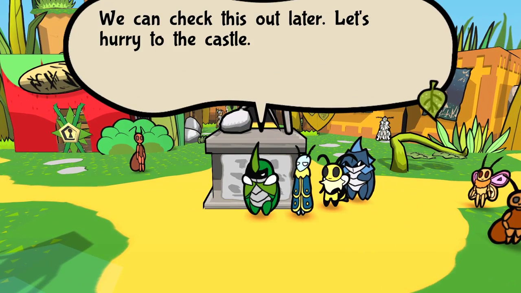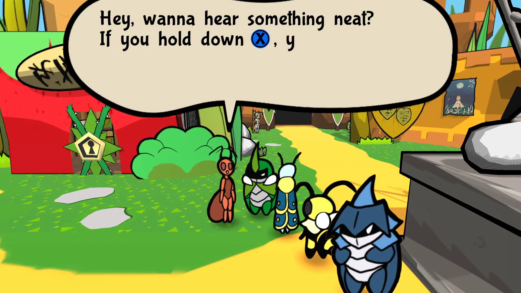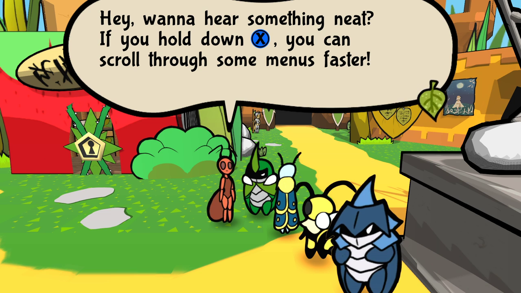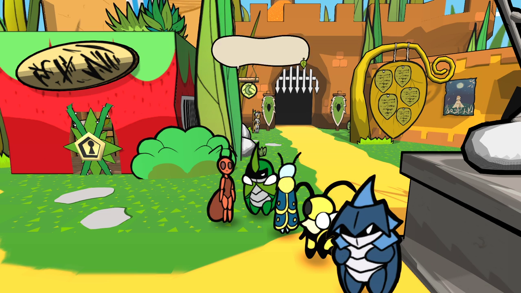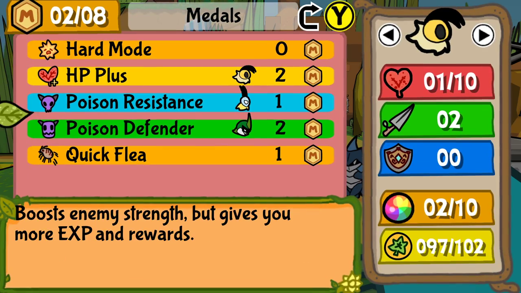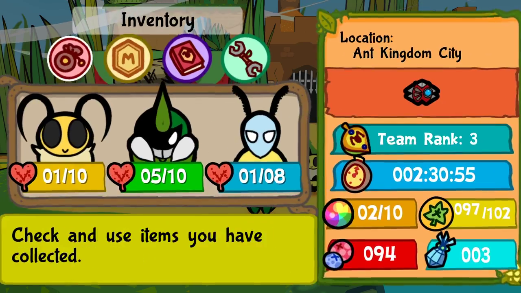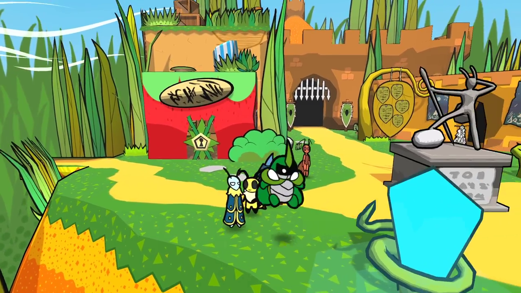We can check this out later. Let's hurry to the castle. Hey, wanna hear something neat? If you hold down X, you can scroll through some menus faster. Oh, that's cool. Oh! Neat. That is neat.